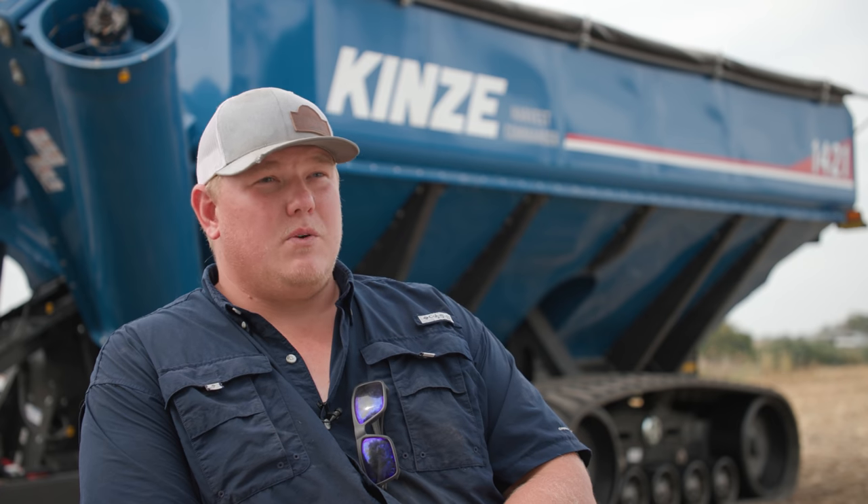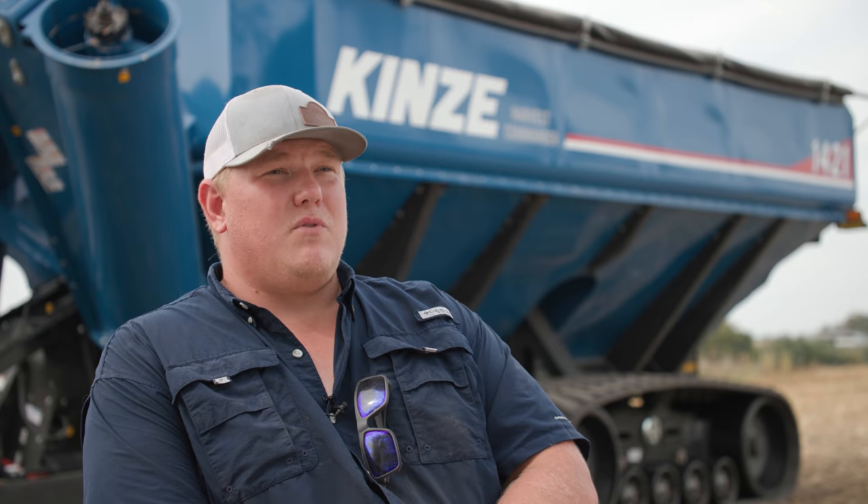On the farm we have a 24-row 3800 corn planter — we plant corn with it. We also have a 12-24 split row planter, it's a 3600 model. The cart behind us is the 1421 that we are demoing with Kinze this year for the YouTube channel. We also have a 1040 grain cart row crop, and on top of that we have a Kinze repowered 8630 and a 1500 cultivator sitting in the tree line.